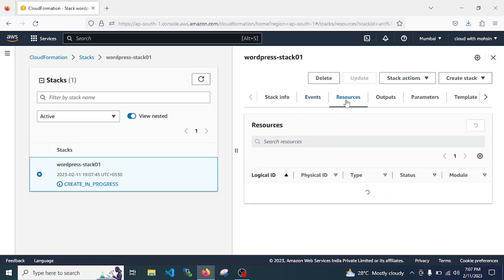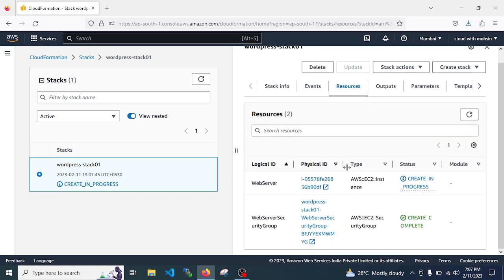Okay, under resources, as we saw in the designer view, there are two resources that will be created. One is the EC2 instance, called web server here, and the other is the web server security group. So an EC2 instance and its associated security group, only these two resources will be created.